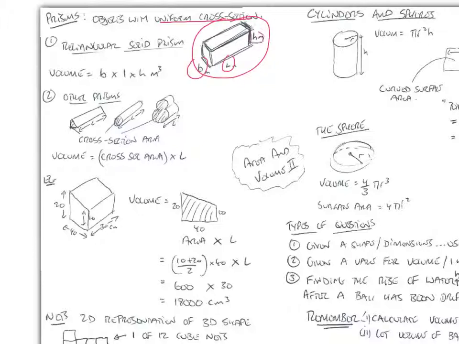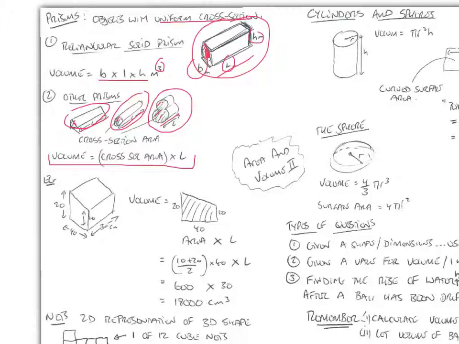a length and a height, and the volume is the breadth by the length by the height, and the units are cubed, like meters cubed or centimeters cubed. Other prisms include triangular prisms, cylindrical prisms, and other shaped prisms, which have a cross-sectional area that's shaded and a length L. Each has a length L, and the volume of prisms in general is equal to the cross-sectional area times the length. So even for this up here, it would be this area here multiplied by the length.